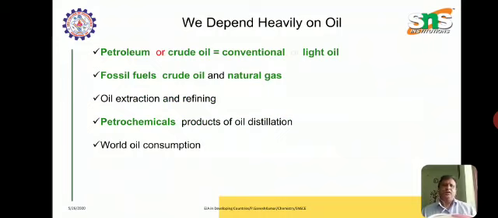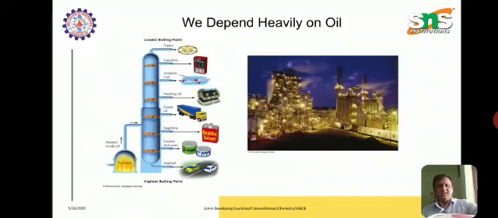Petroleum or crude oil is a conventional fossil fuel, along with natural gas: conventional oil extraction and refining. For oil extraction and refining, we invest a lot of energy. It needs energy for the distillation process too. When we get crude oil, it is converted through fractional distillation, and through this we get several things like petrol, diesel, and everything. But for these things, we have to spend energy. This will consume oil; the world oil consumption includes some part used by the oil refineries.